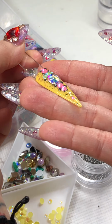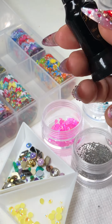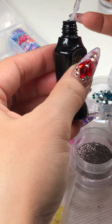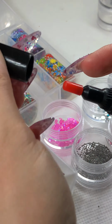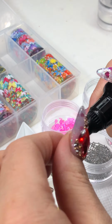What I am going to do next is put on my precision glue. Again, if you need to use this, on the other side for SS3, SS4, SS6, along with your cuticle, you're going to use that on the other end. It's so convenient, compact, and it will last you a long time. One of these bottles will last you a long way.